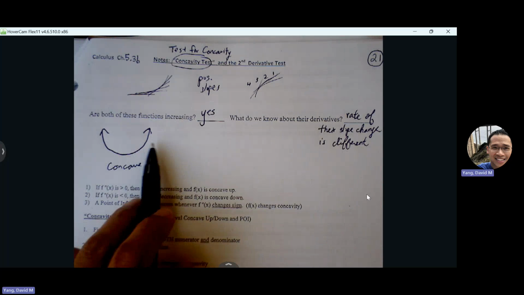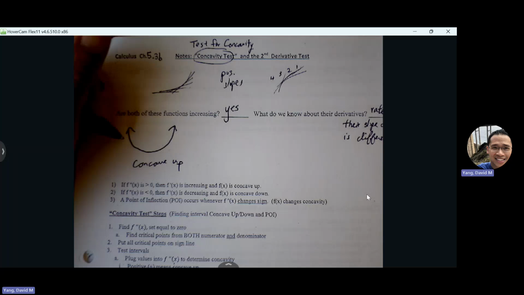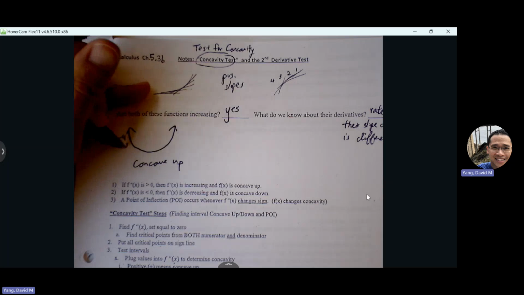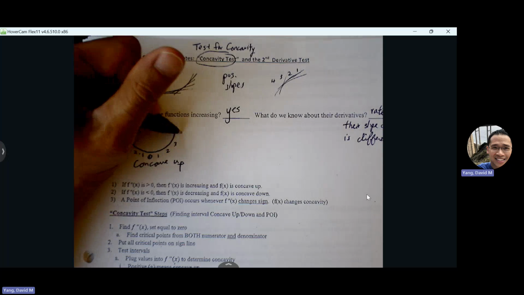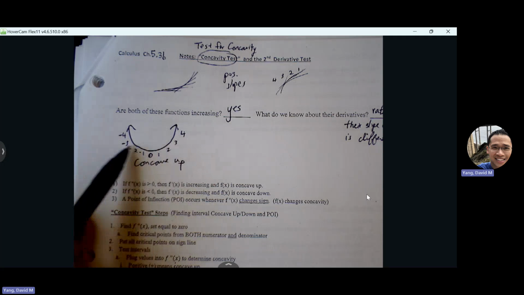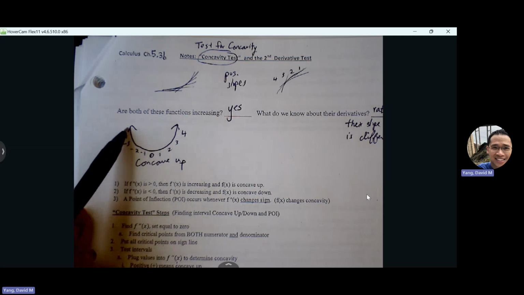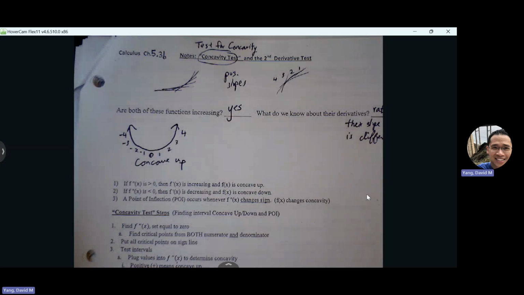So concave up graph means your slope is always moving towards a positive direction. Let me just show you what I mean by that. I'm just doing ballpark values here, but this point could maybe be a slope of -4, then -3, then -2, then -1. Then it's going to hit slope 0, and then maybe 1, 2, 3, and 4 as it gets steeper. If you look at the pattern, all these slope values are becoming more positive. Imagine a number line: you're constantly moving to the right. If your slope value is moving towards a positive direction, the graph is going to show portions of a parabola that looks like it's opening up.